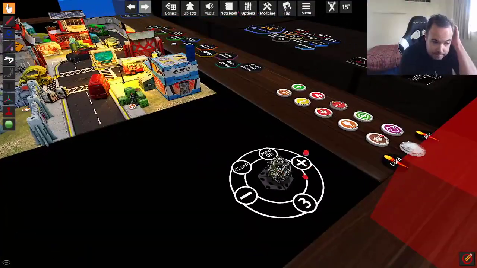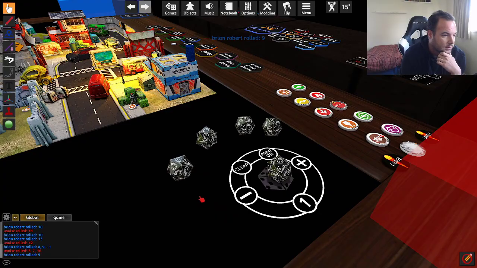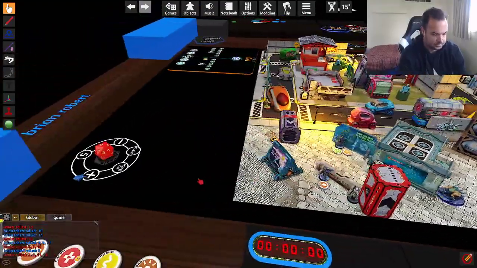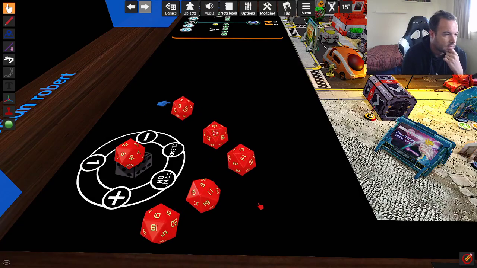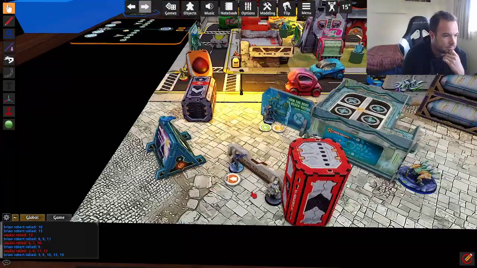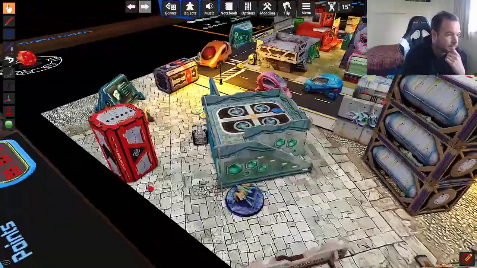See if I can get anything done. 9. I got a crit and 3 hits, so it'll be 4 saves. 5 saves, actually. Not quite. 3 wounds. Okay.